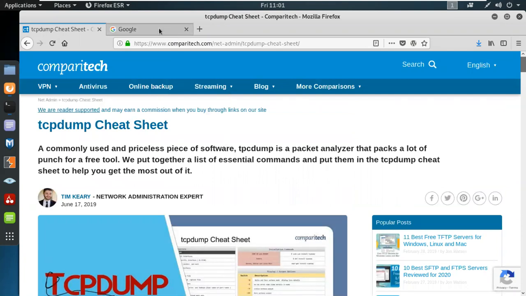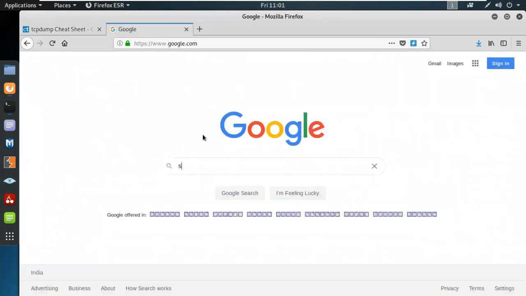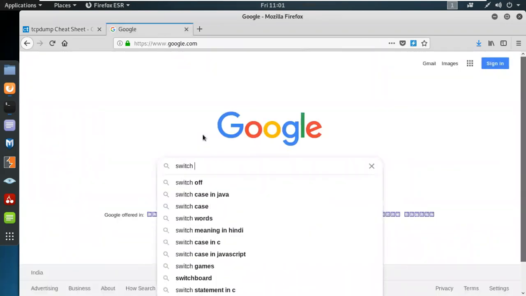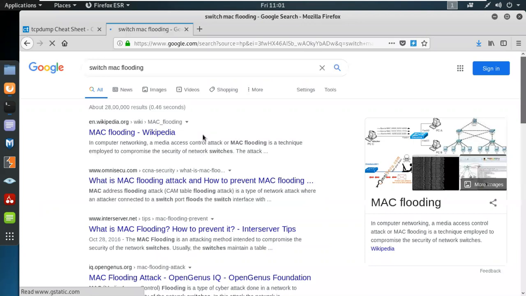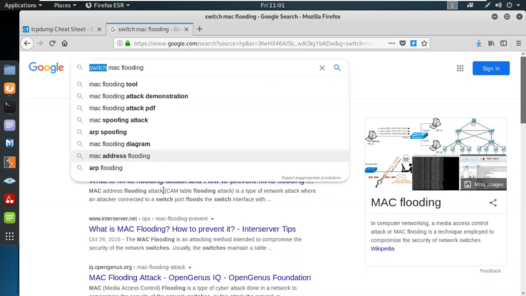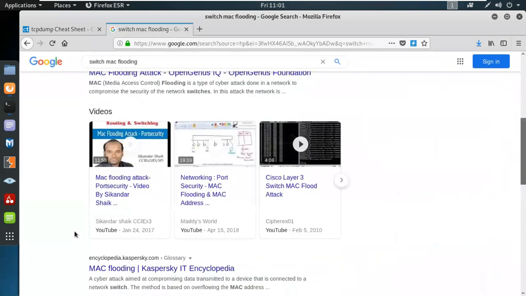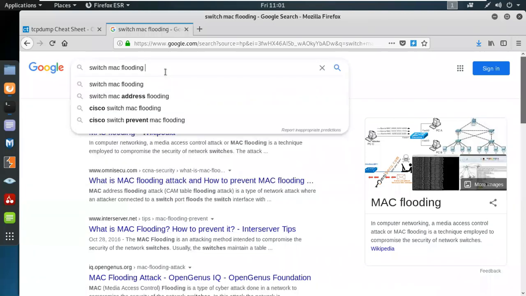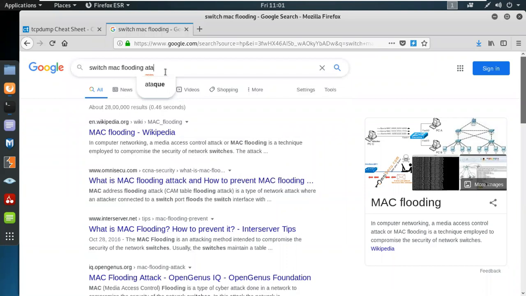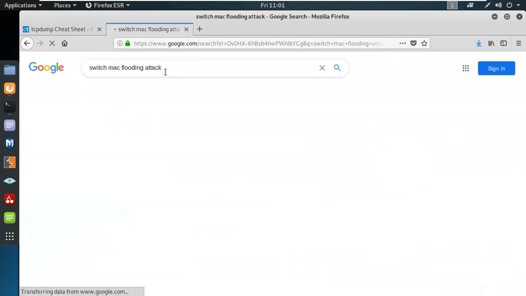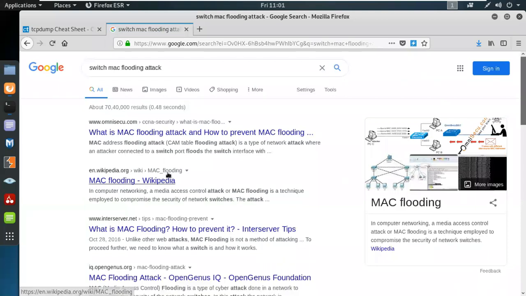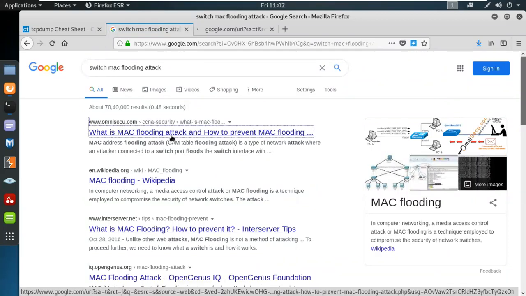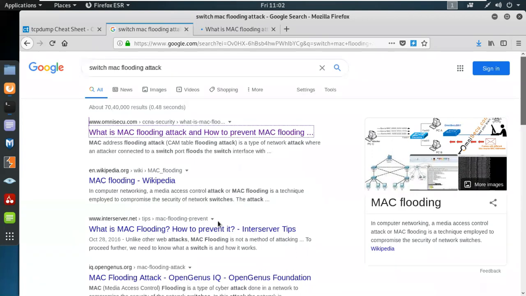But for a security analyst, if we have a network device like a switch, it has an attack called a MAC flooding attack. Most companies use switches. As an IT security professional, you should know about MAC flooding. What is a MAC flooding attack and how does it work? This is an important part.